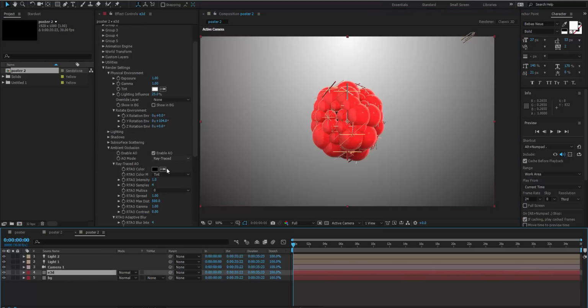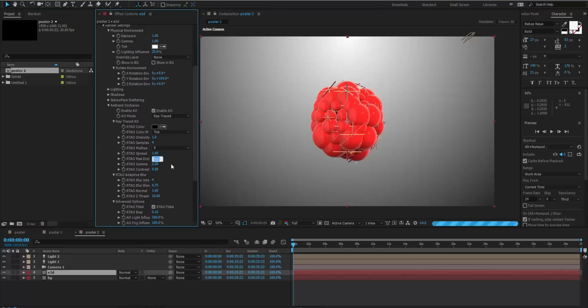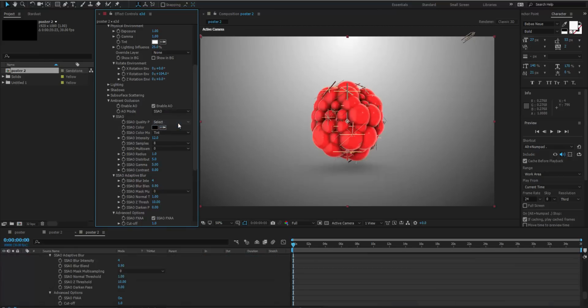So now go to the ray traced and maybe 2, maybe here 100. Let's see. Alright, or you can change it to this.